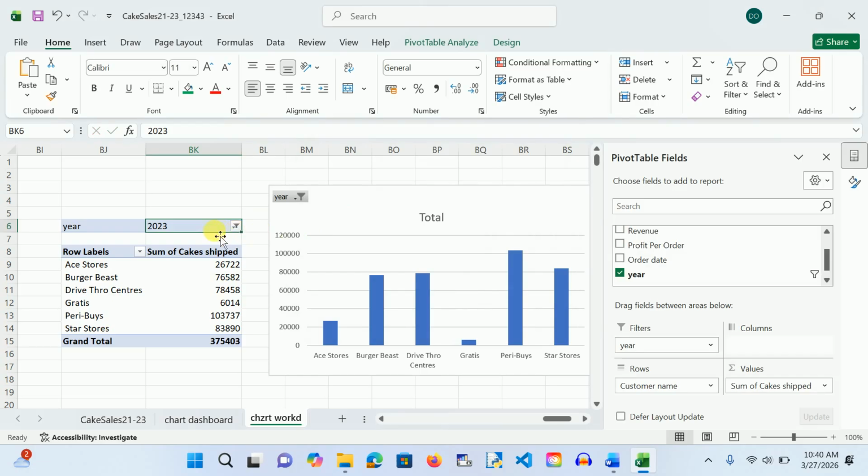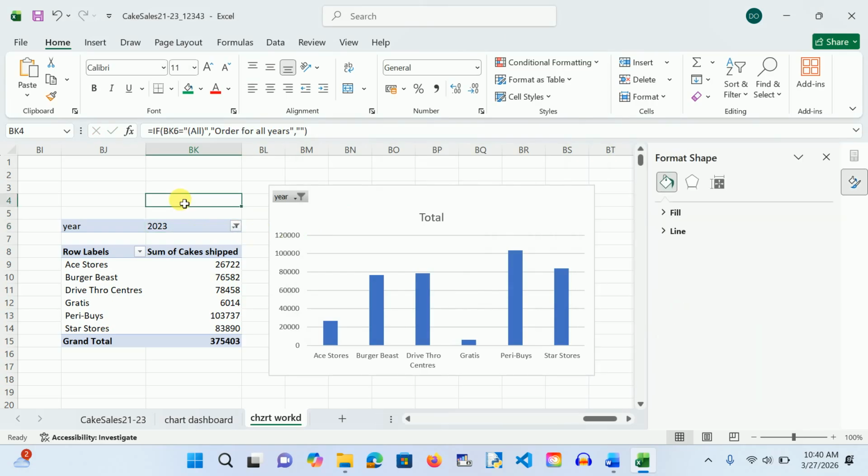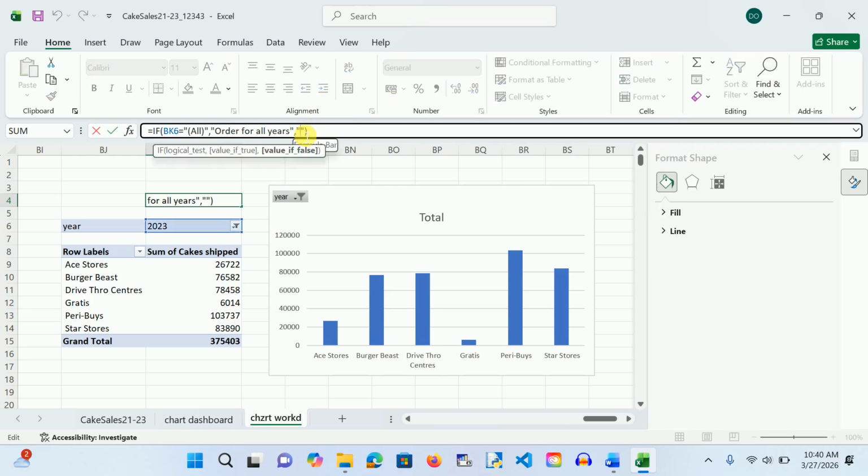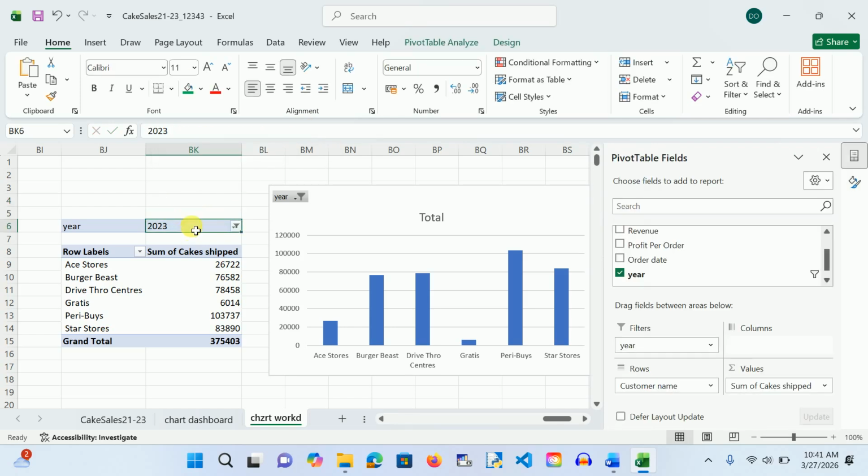No, there is an error here. I was doing somewhere here. Otherwise, should show the year. It should be able to show the year.